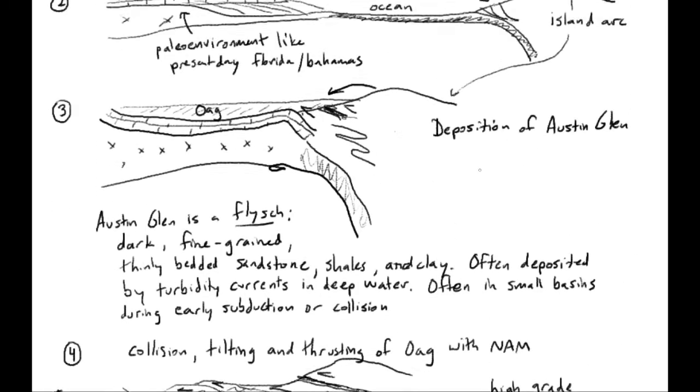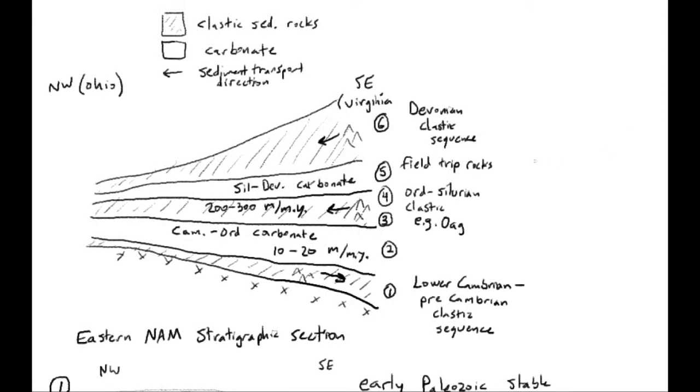Let's go back to this diagram. Okay, so here we see, as you would expect, when there's collision, we put down classic sedimentary rocks. There's a lot of erosion. It's a collision in the east, which is going to cause the sediments to get sent to the west. You can imagine further distances there's going to be less sediment. Very near it, it's going to be thicker. So that's why all of these packages have this increasing thickness to the east, or that's part of the reason.